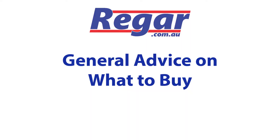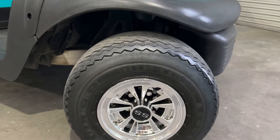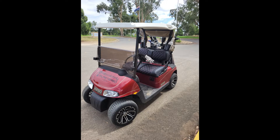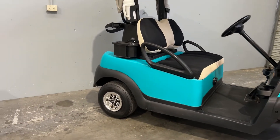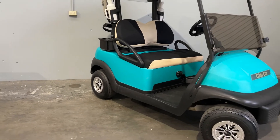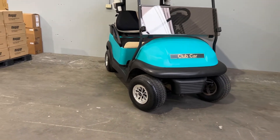General advice on what to buy. When looking at used golf carts, our advice is to start with any of the three major US brands: Yamaha, Club Car and EasyGo. We suggest these three brands because they have a strong level of support, ensuring if you need parts to repair it, they are usually available. Typically the three major brands have a high level of quality, although in this guide we will cover which models to avoid, as even the major brands have some less reliable models in their range.